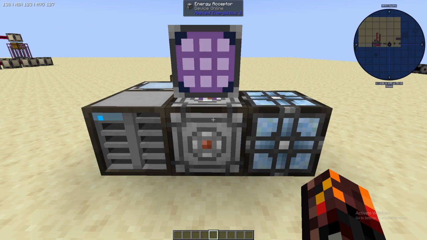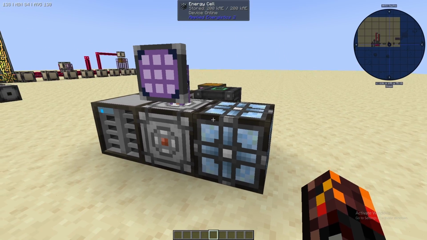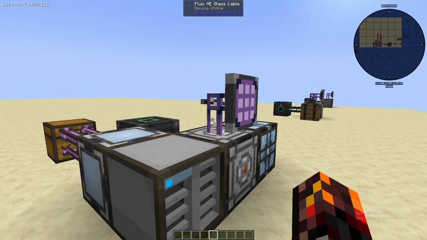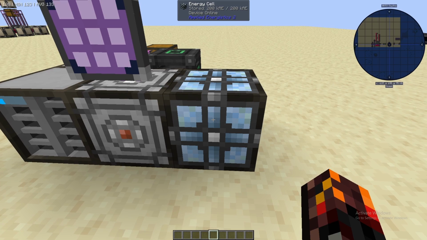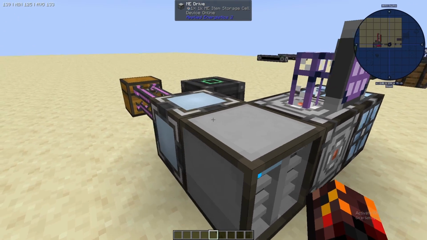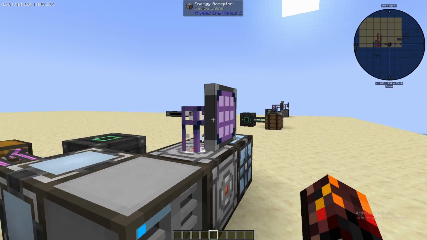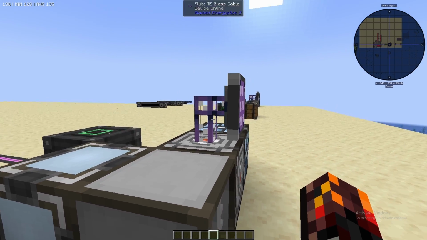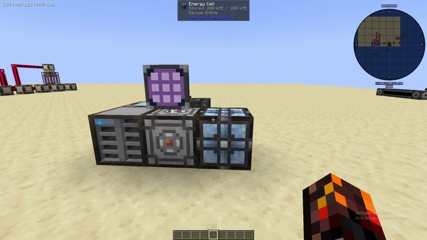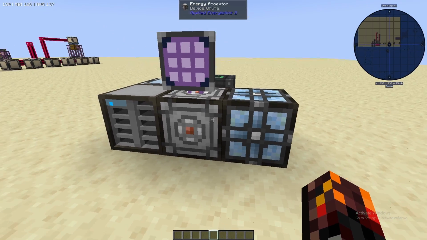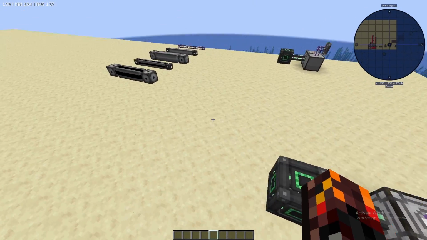There are, however, limitations to the system. For this system, since we don't have a controller, we're limited to 8 channels. Each of these devices is one channel. So this is a channel, this is a channel, this is a channel, and this is a channel. And this is a channel as well, for a total of 8 that we can have on this network. Now, before we go any further, I'll explain how channels work, because a lot of people don't seem to understand them very well. It's actually very simple.